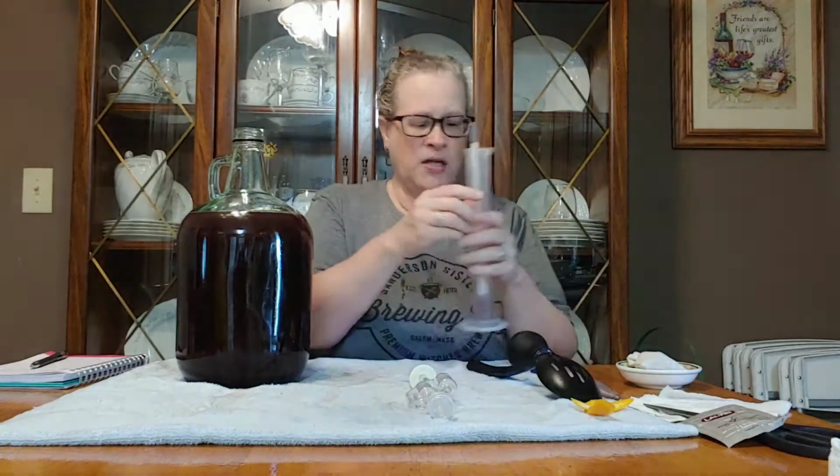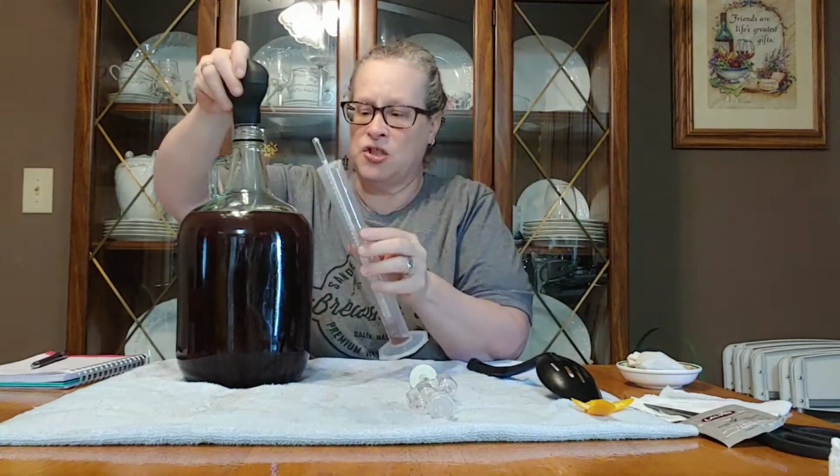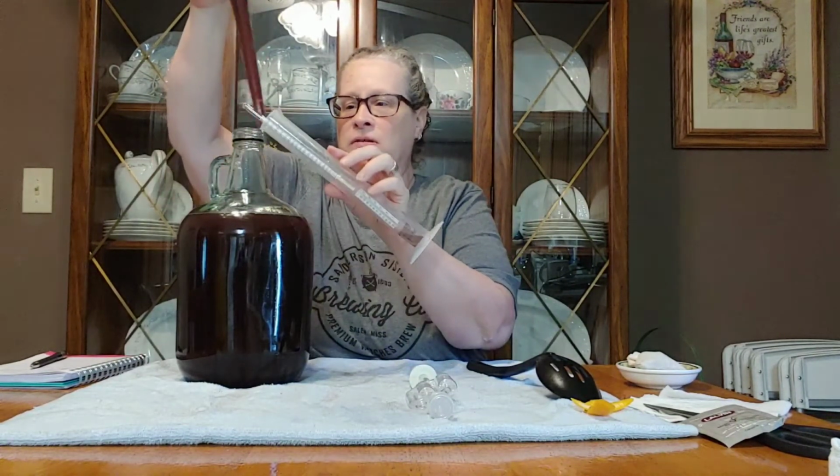Okay, so this has the sugar in it, the pomegranate juice, the apple juice, and the orange juice. So now we're going to introduce our mulling spices and our orange zest. And actually I can do a gravity reading now, because those are not going to affect the gravity reading at all. So let's go ahead and do a gravity reading just to know where we're starting at.